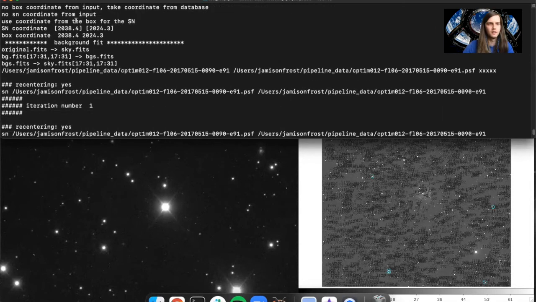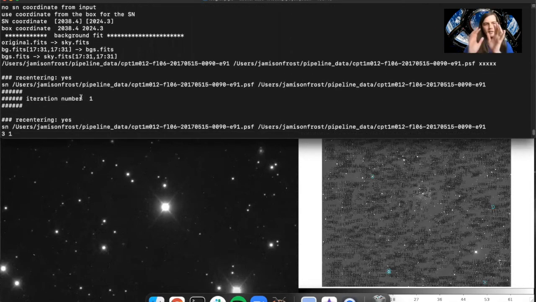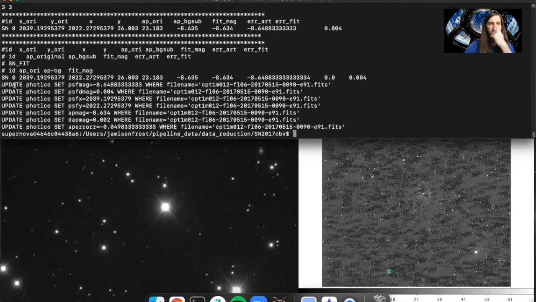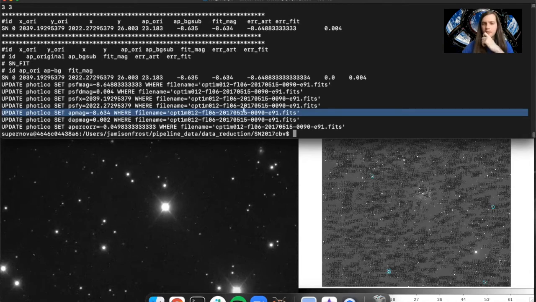It iterates to center the PSF on the supernova, and then it updates the database with the PSF mags and the aperture mags. If something has gone wrong, usually one of these rows doesn't get updated correctly. It'll say update FOTLCS at PSF mag to 9999, and that means that something failed.